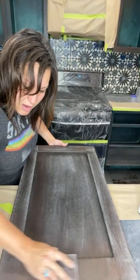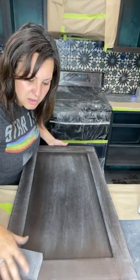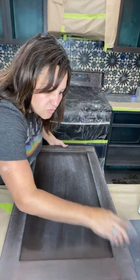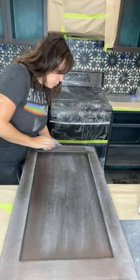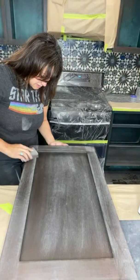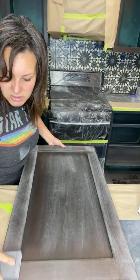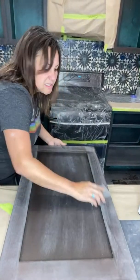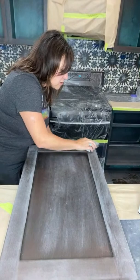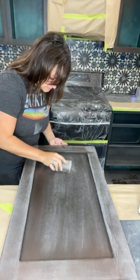And what I'm doing now is just, this is an ultra fine sanding block, ultra fine, nothing real strong, just something to knock off, open up the pores, just a little bit of that clear coat that's currently on there. All right, and I'm not pressing down hard. I don't want to take the whole finish off. I'm just scuffing the surface just a little bit.